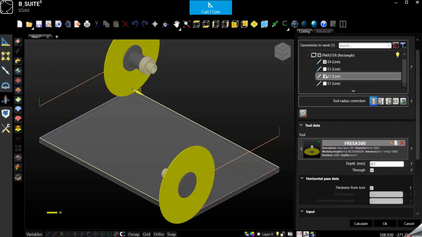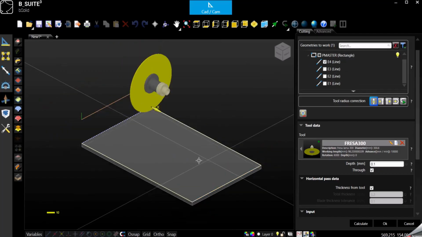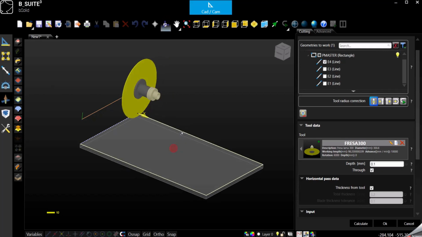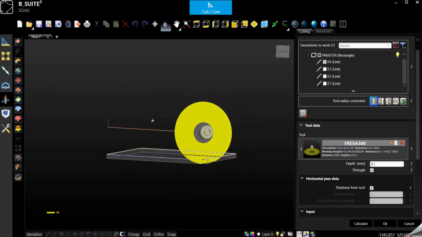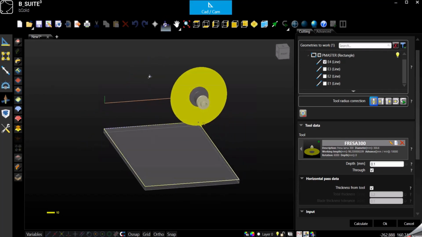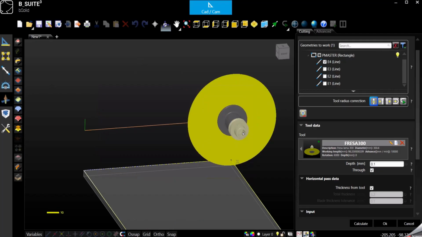So let's disable one. All right, so we can understand better. Counterclockwise, the blade usually wants to climb on the panel.